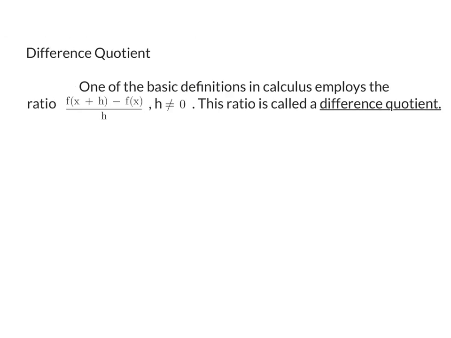Okay, let's talk about the difference quotient. This is something that you'll use more so in calculus. I'm just giving you an introduction to it. It says one of the basic functions in calculus employs the ratio f of x plus h minus f of x over h, where h does not equal 0. This ratio is called a difference quotient. Up to this point, we have practiced substitution. When you see the difference quotient, that's all I want you to think of: substitution. It can somewhat seem confusing, but please do not. We are going to look at it piece by piece.